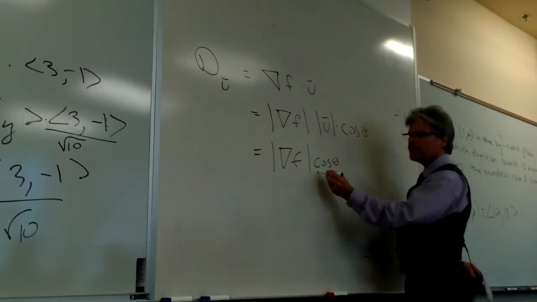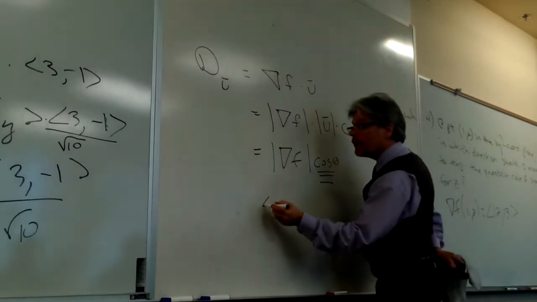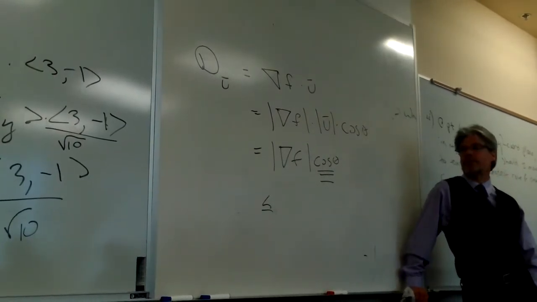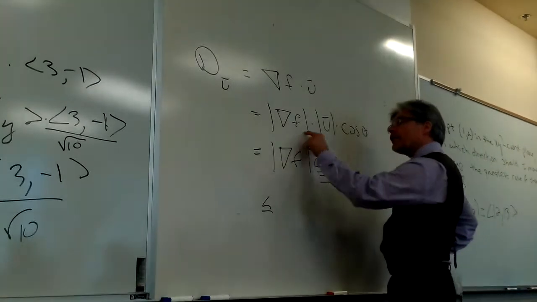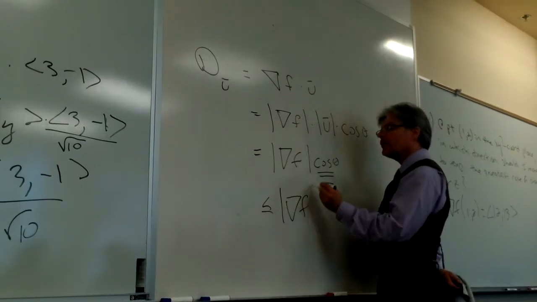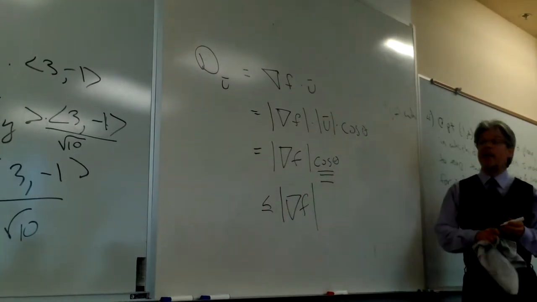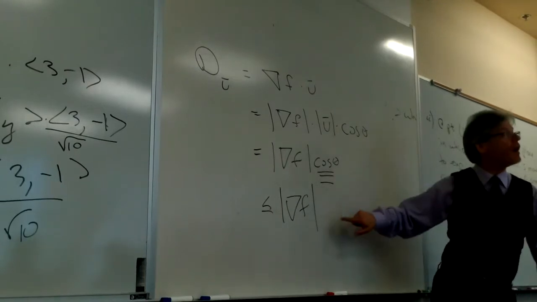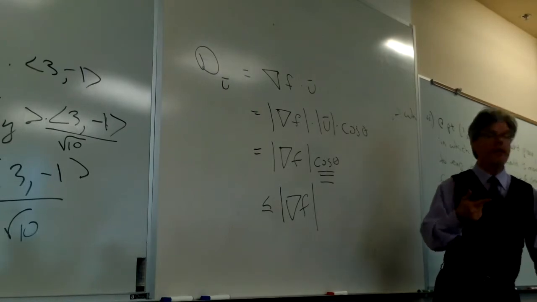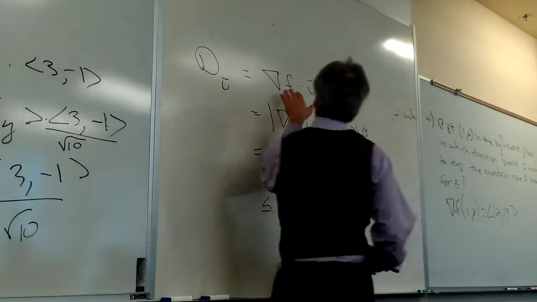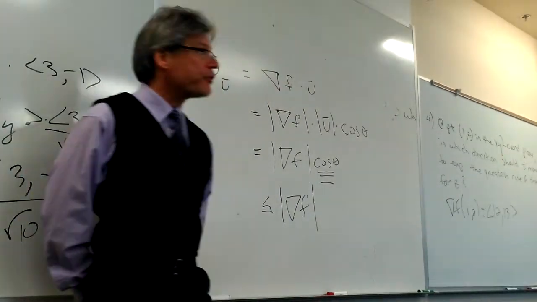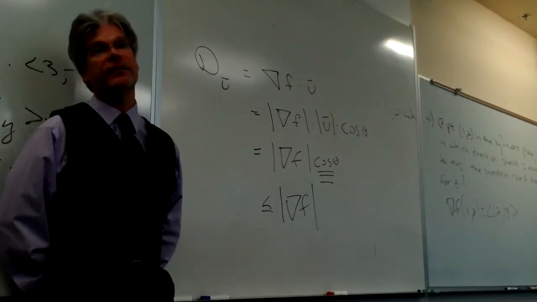Actually, with this factor right here, I think that factor is gonna be no more than positive 1, because the cosine of any angle is between -1 and positive 1. And so I think the greatest value for this particular mathematical beast right here is nothing more than the magnitude of the gradient vector. And by the way, this cosine value being equal to positive 1 is going to occur when theta is equal to 0 radians. And if the angle between u bar and del f is going to be 0 radians, it means it is in the direction of del f. That's really going to give you the direction of maximal increase, or the greatest ascent.